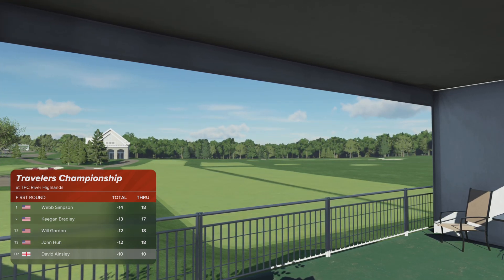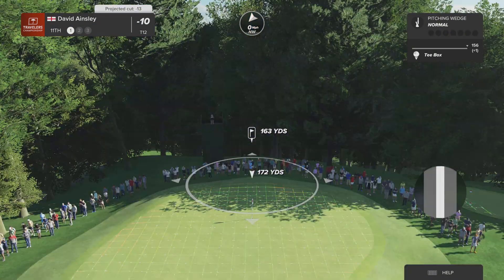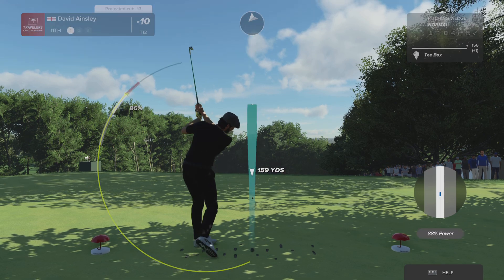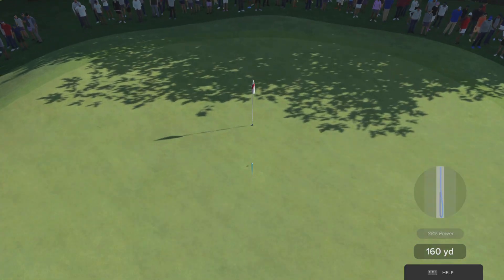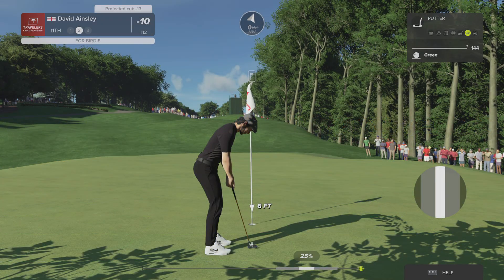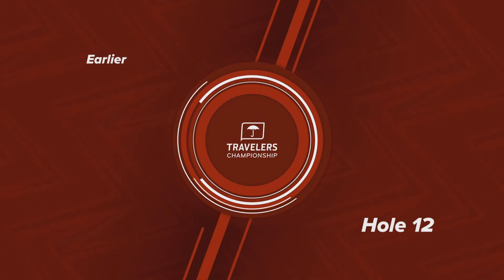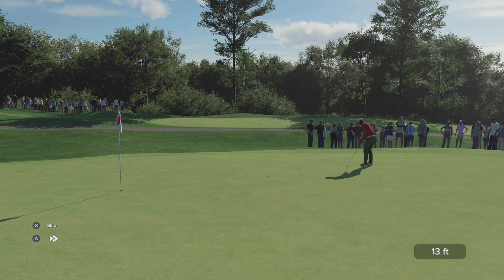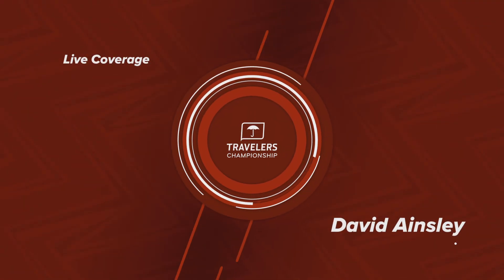Now falling back after that hole. Downhill par threes are lots of fun to play, particularly when it's only a wedge — but be careful of the wind. This green is surrounded by large trees and the wind can really swirl around it. A good opportunity to make birdie, but bogeys might happen if you're not careful. Well, I like that strike — this one's heading well towards the green. That's a great shot and a birdie opportunity coming up here at the 11th. This kid is a stud. Let's have a look at this highlight — third shot now. Nice putt to make that one, and after that effort, this is how the leaderboard looks.